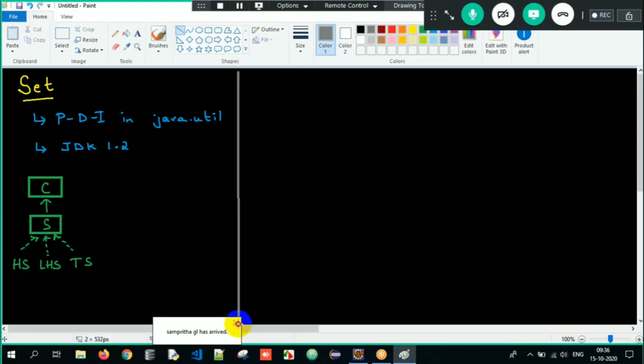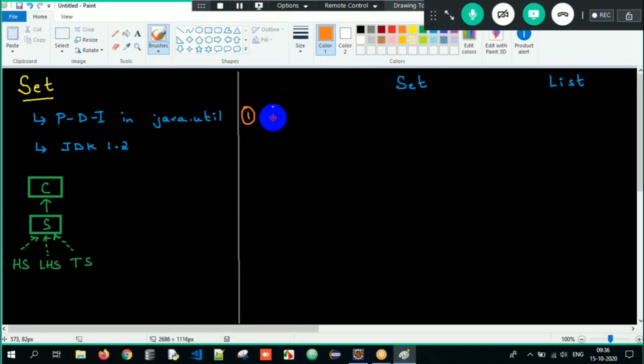And the next topic we are going to understand is: sir, why Set? Why not List, sir? I'll talk about it. We have certain differences between Set and List. The first difference is about the insertion order.